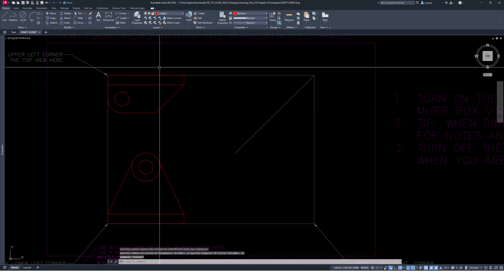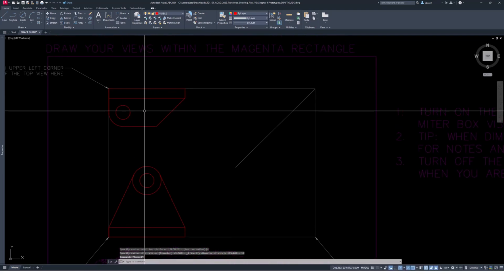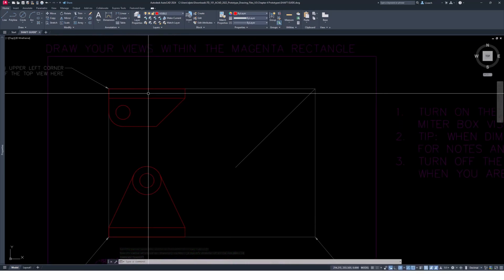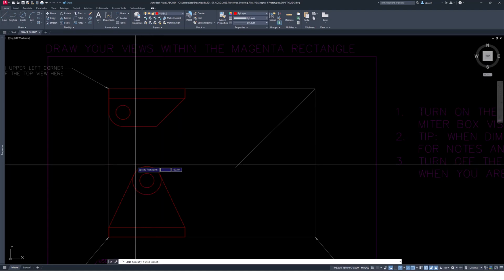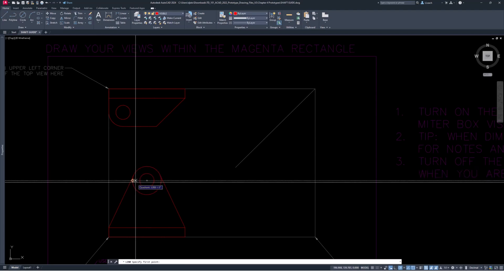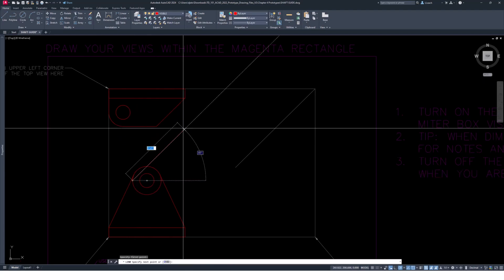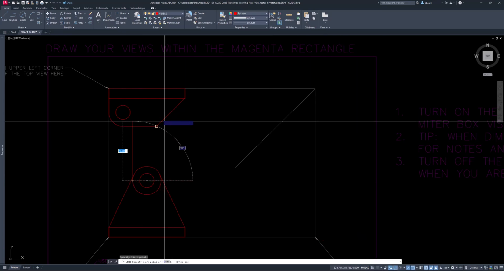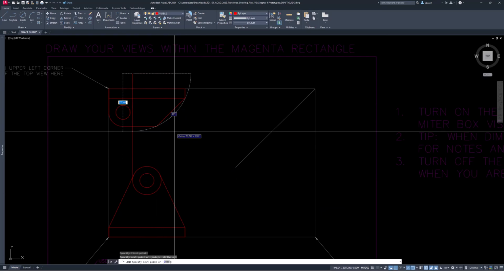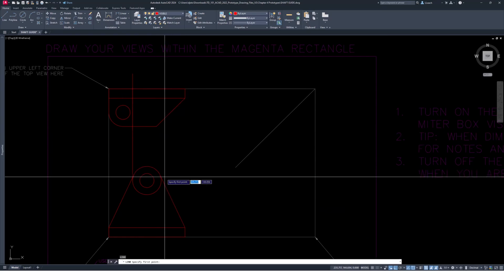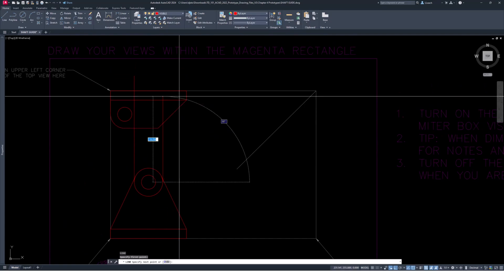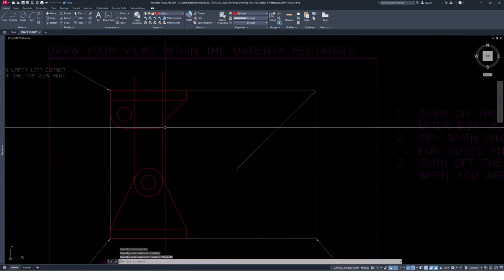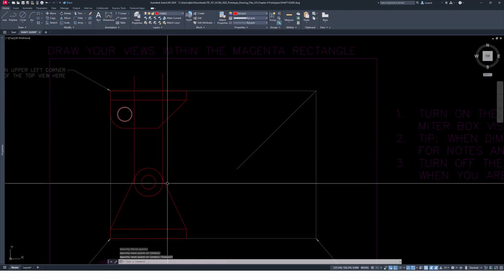Hit the escape key. So now I need to figure out where this circle part up here protrudes out. I can do that by projecting the quadrant of this circle straight up. Let me turn my ortho back on. Straight up. Draw another line from this quadrant. Make sure you zoom in and get the quadrant here, not the intersection. So I'm going to get that quadrant, draw it straight up, and I'm going to do this for the inner circle as well.